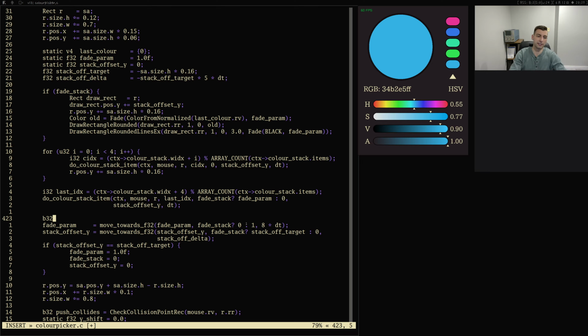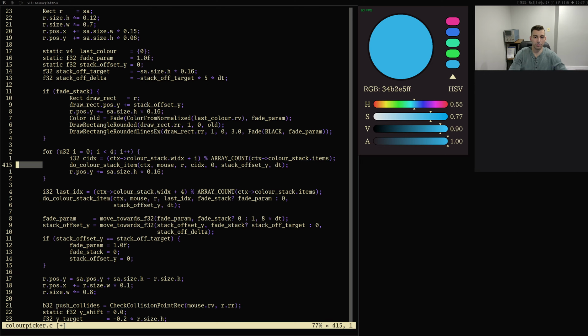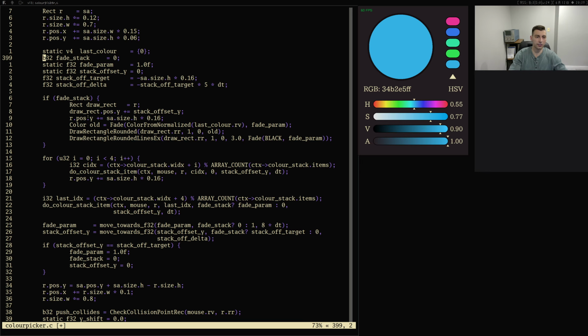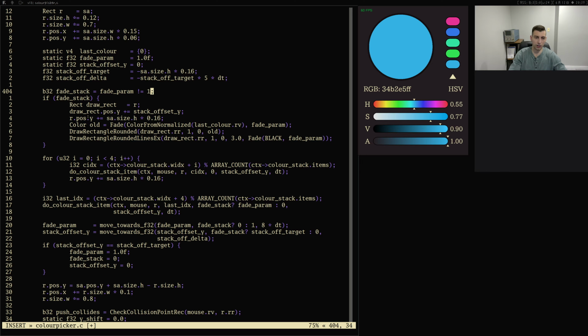So instead of making it static, it would just be, so yeah, we could do it up here. Fade stack. This doesn't need to be static, I think. So if we just move this here, fade param does not equal 1 when null.